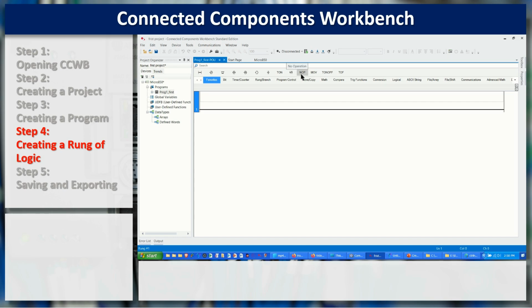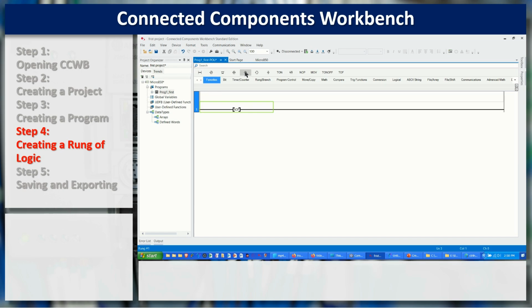So I'm going to use one that's called a no operation instruction, or nicknamed a NOP. And since this is highlighted, I should just be able to click it, and I'll click it twice and there are 2 of them. Now this is a placeholder. It doesn't do anything for the logic. I could leave that and it's not considered to be a dead short. It's perfect.